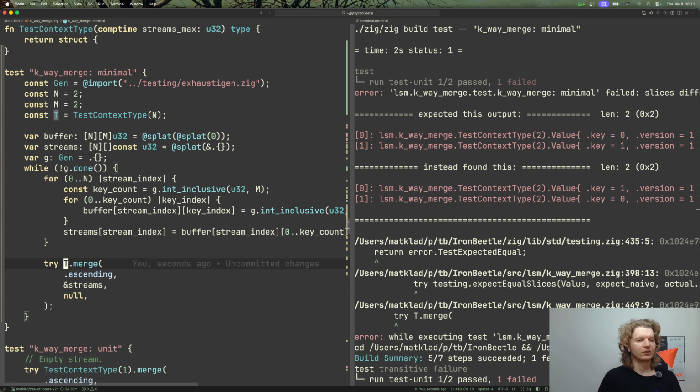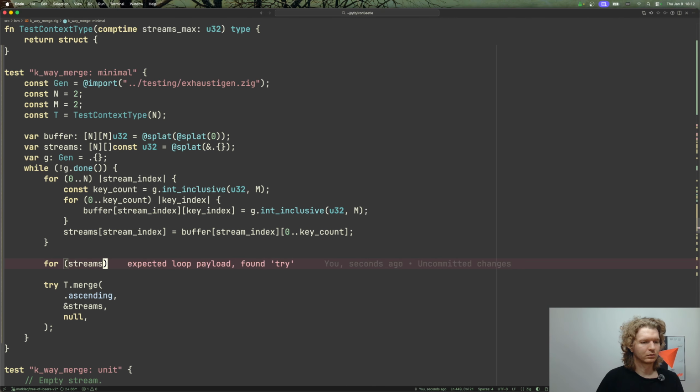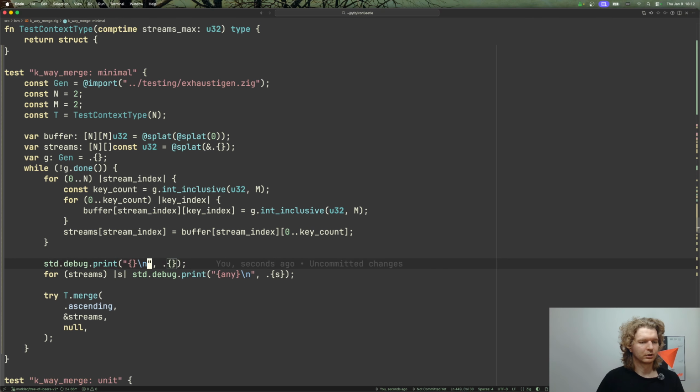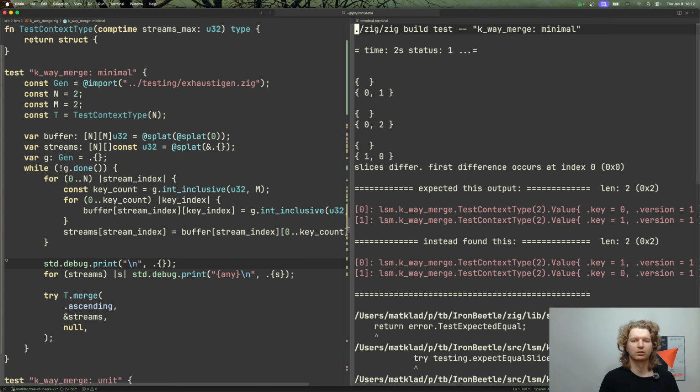Okay, so now let's see for strings s. Let's see what is our bug here. I think. Okay, so this is incorrect because we should also be sorting.